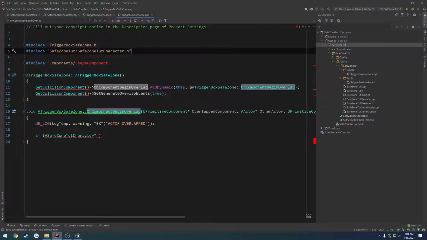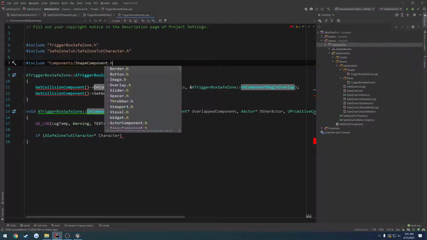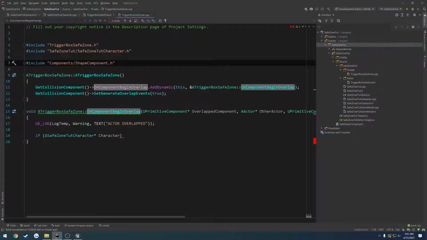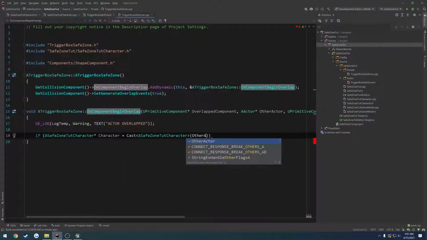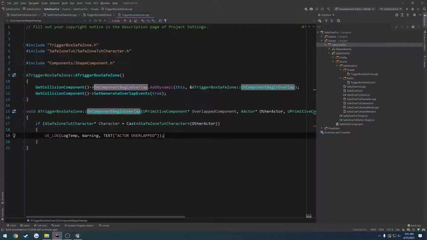So if you have not done that, include SafeZoneTutorialCharacter.h and call it character. And we're going to cast it to that type, so a SafeZoneTutorialCharacter from OtherActor.